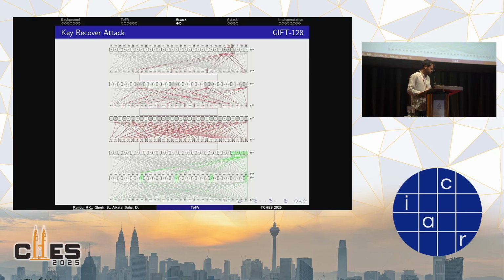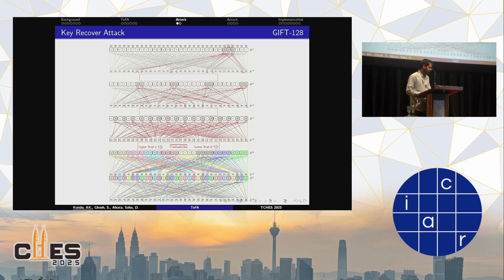One QR group has basically a total of 8 key bits, because one nibble has 2 key bits for GIFT-64 as well as GIFT-128. So we will guess one possible key space of one QR group, and we will check whether the condition after 3 rounds happens or not. If it satisfies the condition, then we'll take that key as a possible key. We will use this for all QR groups, and we will reduce the key space.